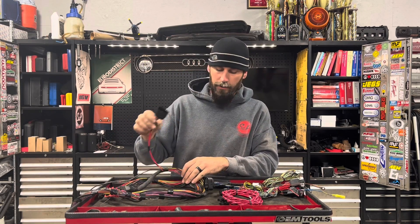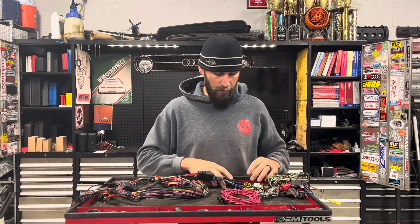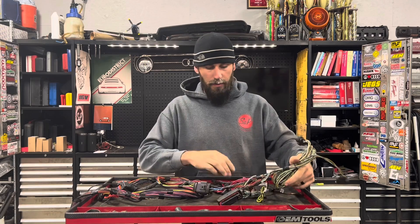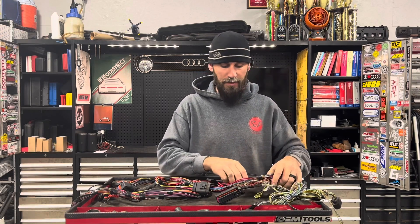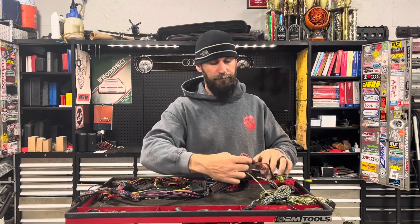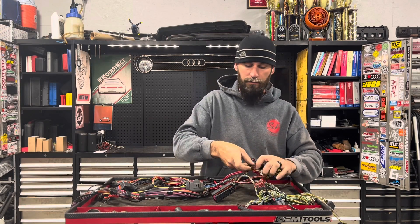There's a T14 plug that joins our body side to our engine side connectors, so that will need to be connected in your car. This is the body side connector of your ECU — it houses your O2 sensors and throttle pedal. After that we've got some flying leads: an OBD2 port for your data connections, and two relays — one for our ECU and one for our fuel pump.